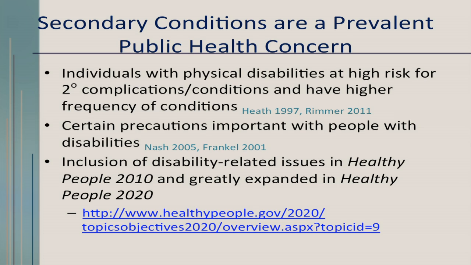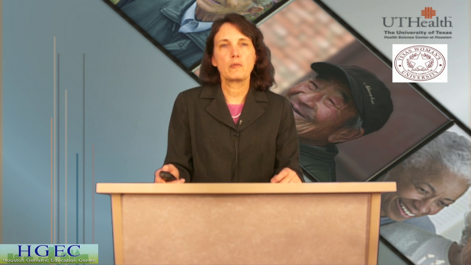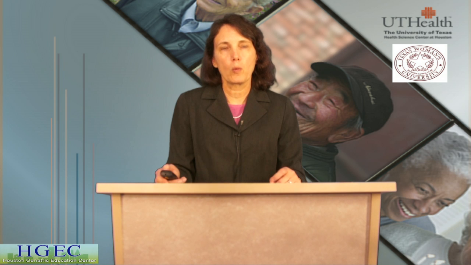We also know that there are certain precautions that are important with people with disabilities. Such things as people with multiple sclerosis need to avoid becoming overheated. So if we're asking them to start an exercise program or a walking program, we need to give them guidance for how to do this safely. Examples of this would be for them to work out in an exercise gym versus having a gym in their garage. If they're going to walk outside, for them to be very careful about the time of day that they're walking and or to wear a cooling device while they're walking, and also to keep cold fluids with them while they're working out.